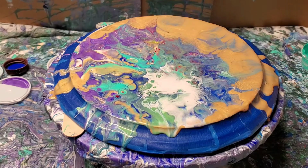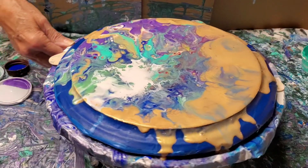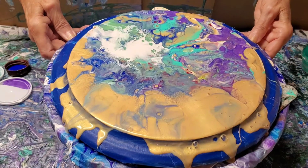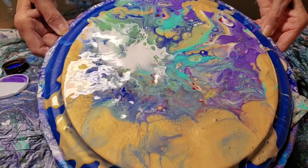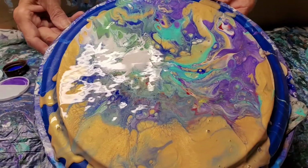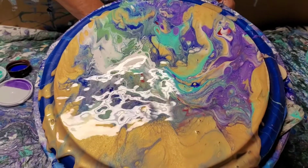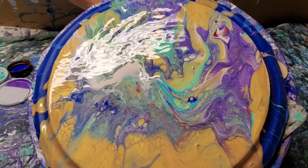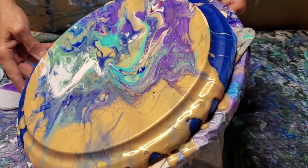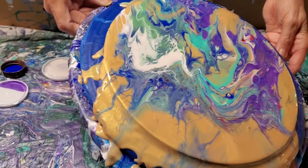All the edges are covered. Pretty gorgeous colors. And I think I'm going to tip it a little. See if I can get it to slide that way. This way. Oh wow, that's pretty cool. Oh, I finally broke loose. Okay, good. Just slowly. Pretty beautiful colors.